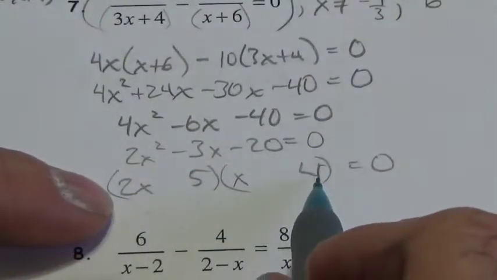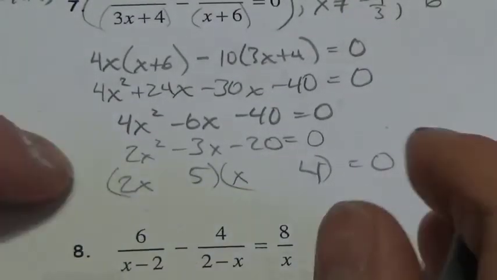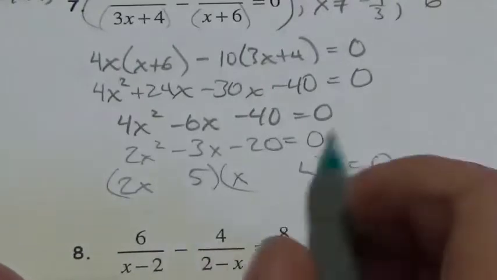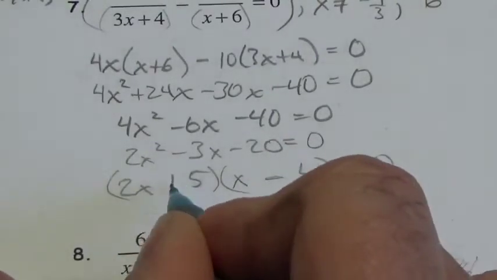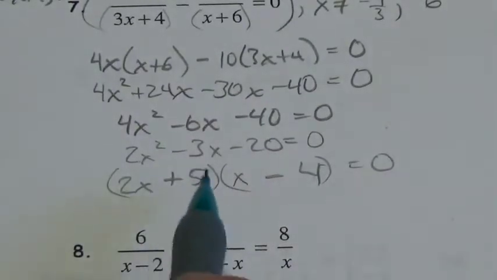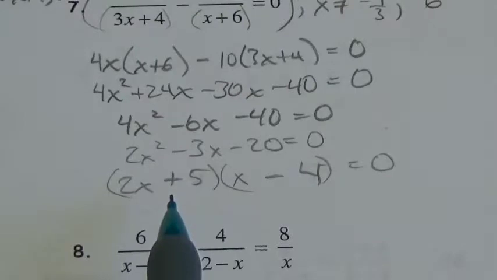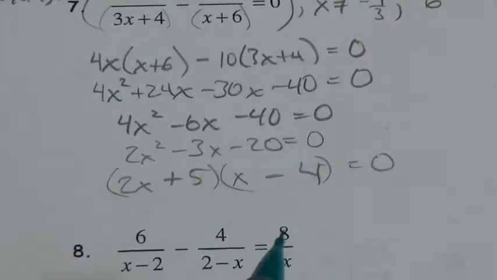2 times 4 is 8, 5 times 1 is going to be 5. I can combine 8 and 5 to get 3, so long as the 8 is negative and the 5 is positive. And that's consistent with this multiple here. Now, just to let you know, when I guessed that this term was 4, that really wasn't a legitimate guess. Okay, I knew where I was going with it. I knew it wasn't going to work, but I wanted you to see me do that.